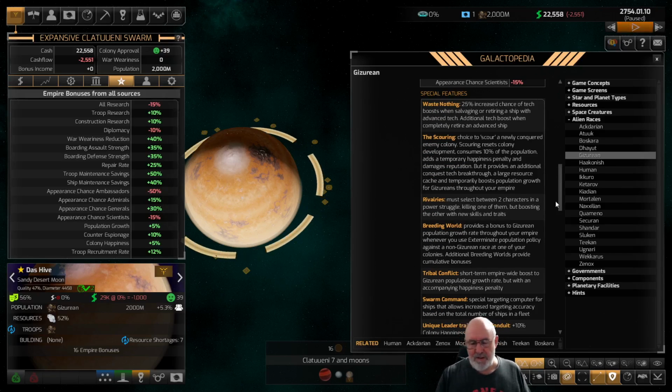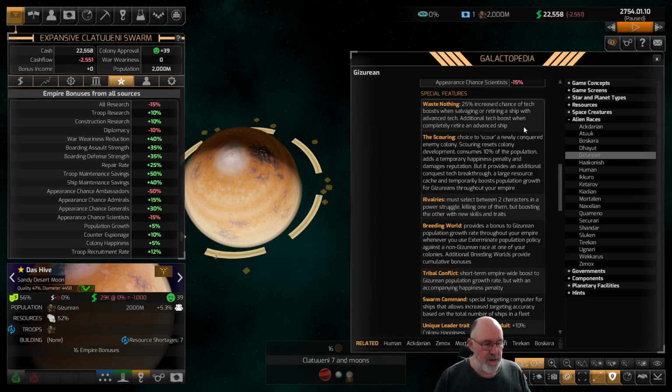So the 7 factions will ultimately have these fairly unique things that actually happen with them. Now, I'm only going to really talk about the things that will really impact us a lot right now, and one of them is the first one, this Waste Nothing. So let's have a bit of a look at this one here. Waste Nothing is a 25% increased chance of tech boosts when salvaging or retiring a ship with advanced tech.